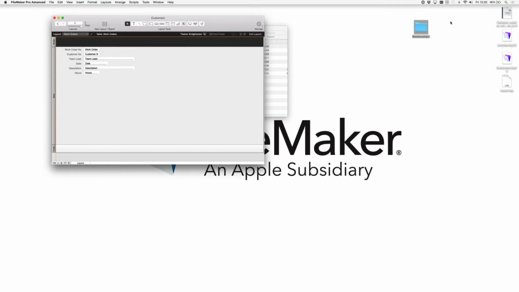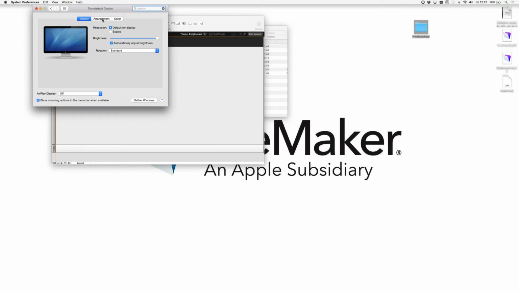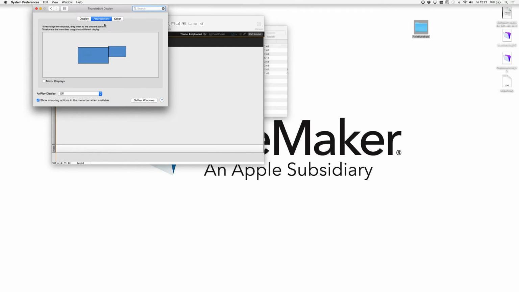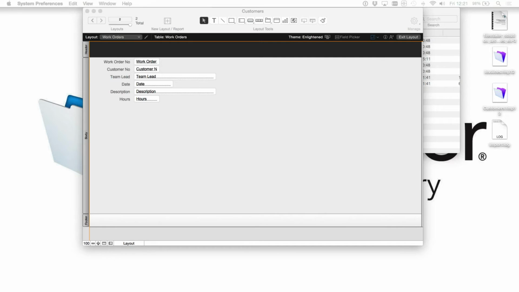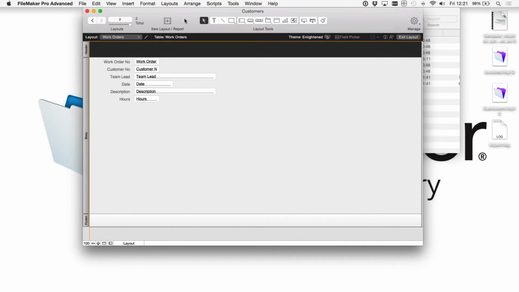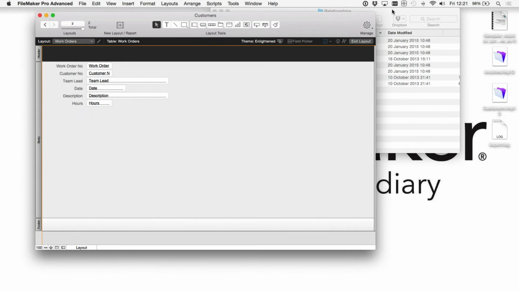Nice and clean. Actually, if you bear with me, I'm just going to try and increase my screen size, which I forgot to do. Let's just see if we can make that scale a little bit down for you, so you can see that a bit better if we're doing a bit of detailed work here. Okay, hopefully you can see that a bit better.